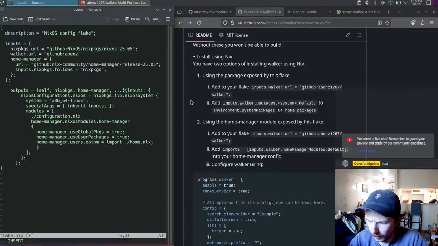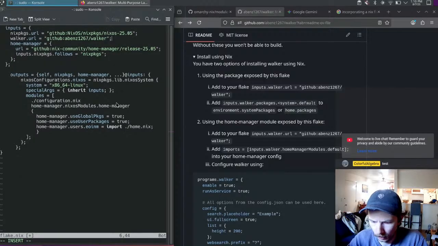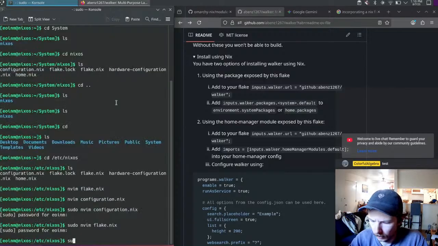GitHub abens1267 Walker. And then into home manager.